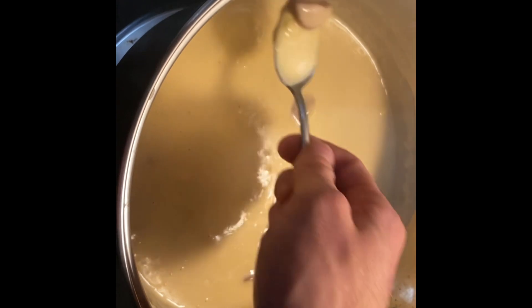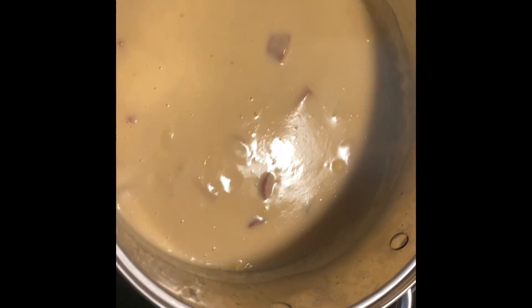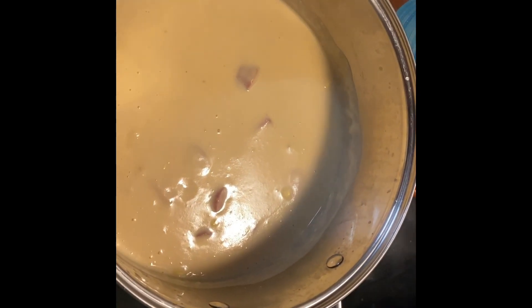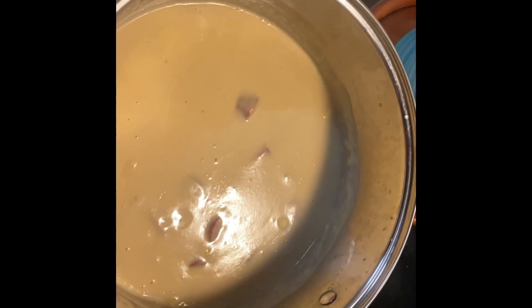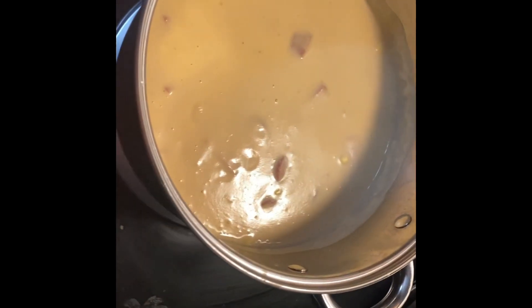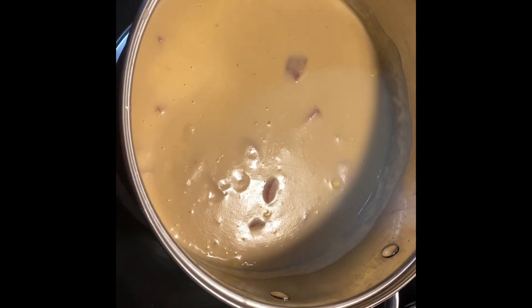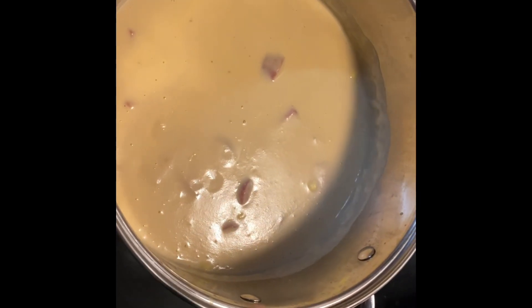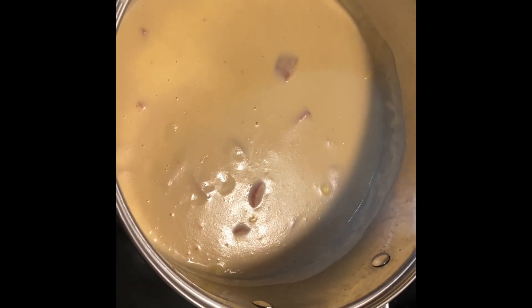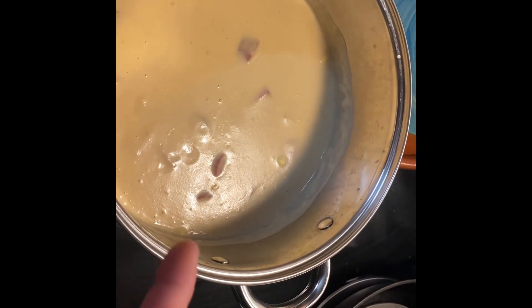Let's try a little bite of this soup. Wow, mmm. That's probably the best potato soup I've ever made. The kielbasa is an amazing addition. The corn adds a little crunch. It's so smooth because of the immersion blender — it is a delectable treat. I don't taste any Velveeta; it probably just thickened it up. Made it really thick, really tasty. This is a wonderfully hearty meal. I highly suggest if you are looking for a winter soup, this is it. Maybe substitute Velveeta for a block of cheddar like I would usually do, but fantastic. Go make yourself some wonderful potato soup. Hope you guys have a great week, talk to you later.